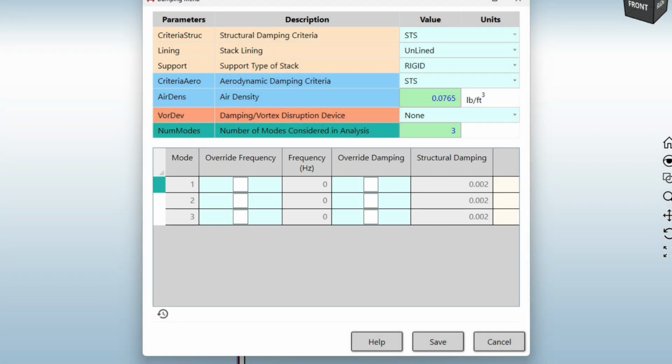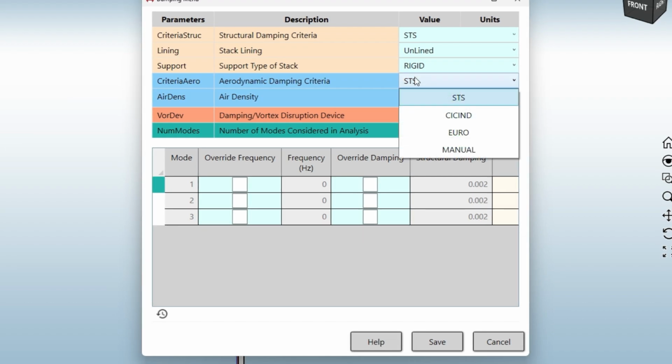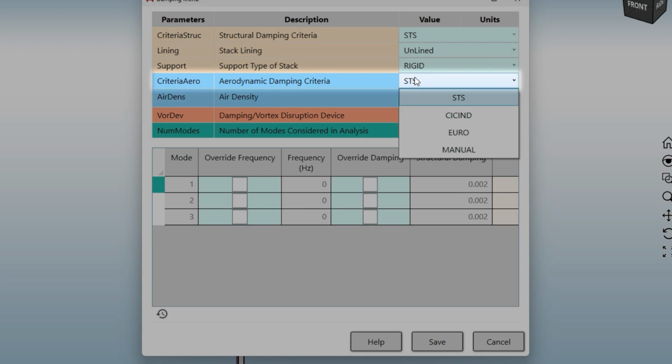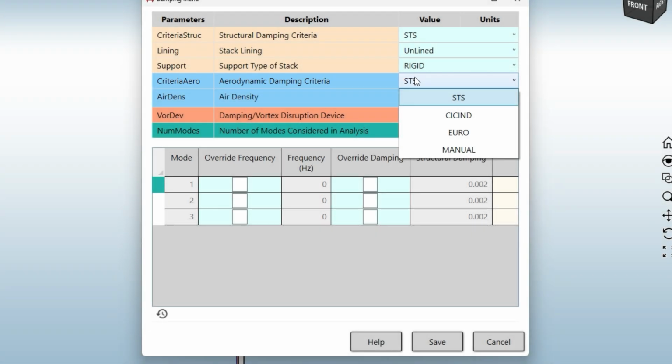If you feel you can best enter your own structural damping value, then change the criteria to manual and you can manually specify the structural damping. The next entry is the criteria to be used for the aerodynamic damping. Aerodynamic damping is a more complicated topic than we can cover here, but in layman's terms, it is damping that can contribute to your stack for along wind loads, which are the wind loads used to design the stack for the design wind speed. However, aerodynamic damping provides no help for across wind loads, which would be vortex shedding. Select the aerodynamic damping method that matches the standard you are using, and if your standard isn't available, then you can pick whichever is most closely aligned.